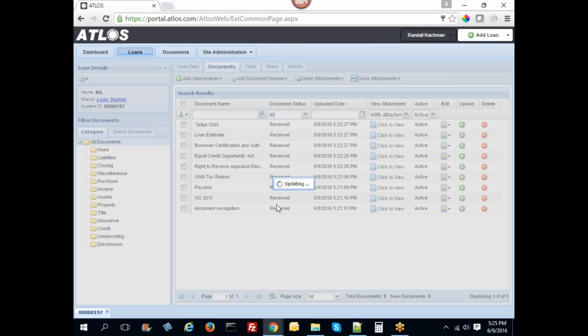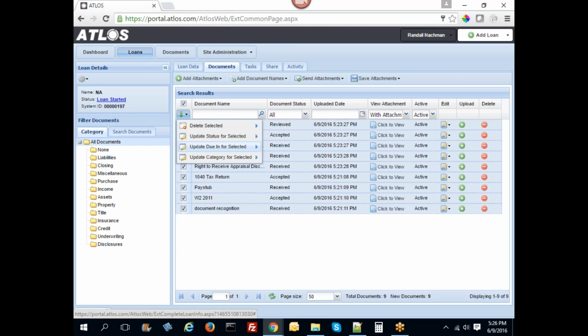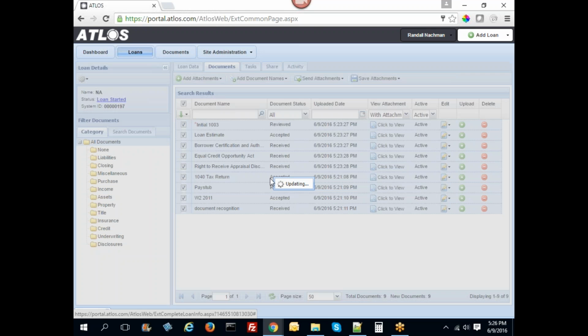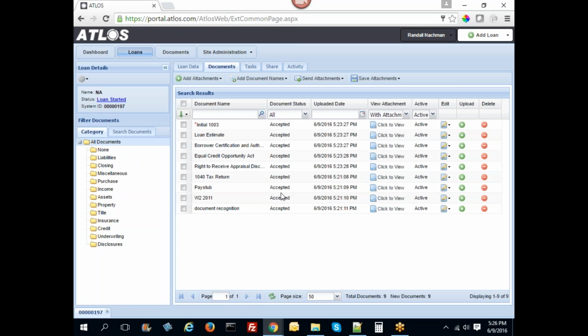When I close this out, you can obviously see the statuses in this grid. If you want to go in and just mark the status from here, you can do that. You can also do a batch status update. If I just wanted to go in and mark them all as accepted, I could go in and do that. Go in and just simply select the ones I want to mark as accepted, and they'll all be dispositioned as accepted.